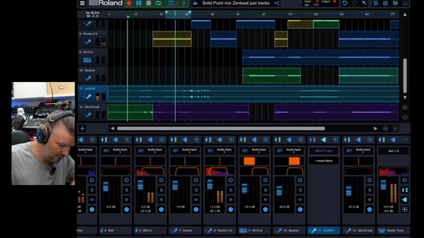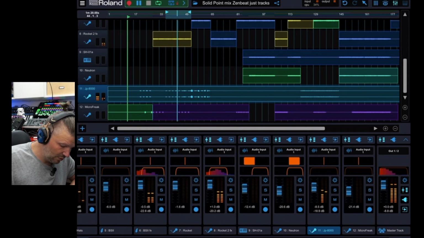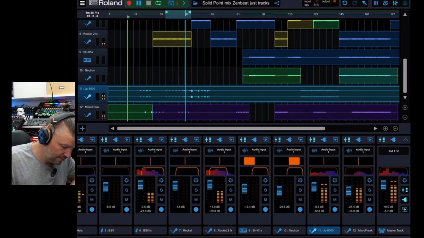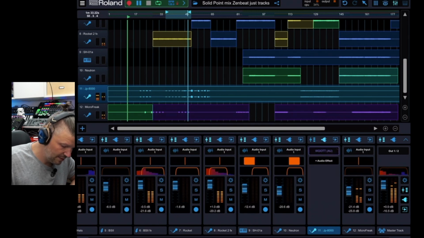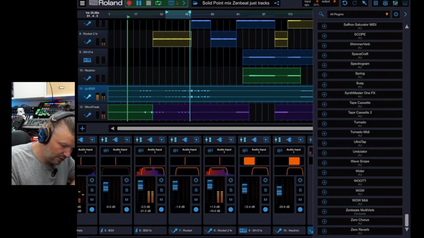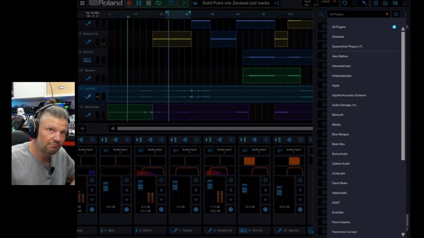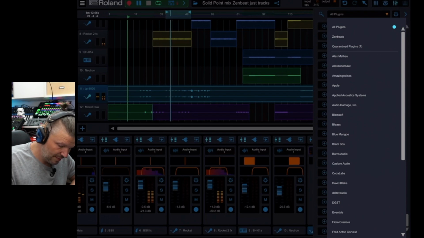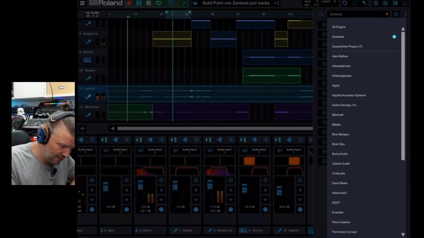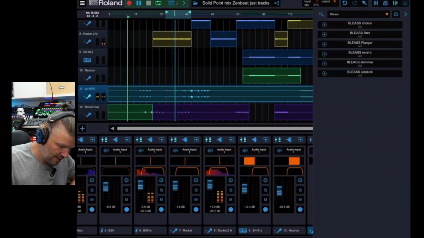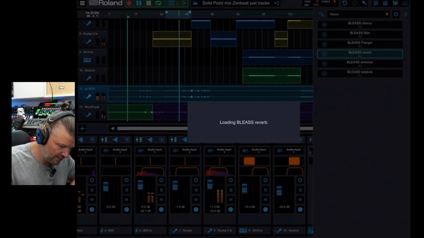Actually, this is already good because we hear it more. Let's actually go in and see if we have something even tight, like a reverb. No, that's a Bliss. We have shimmer, a reverb, a chorus, flanger, reverb maybe.